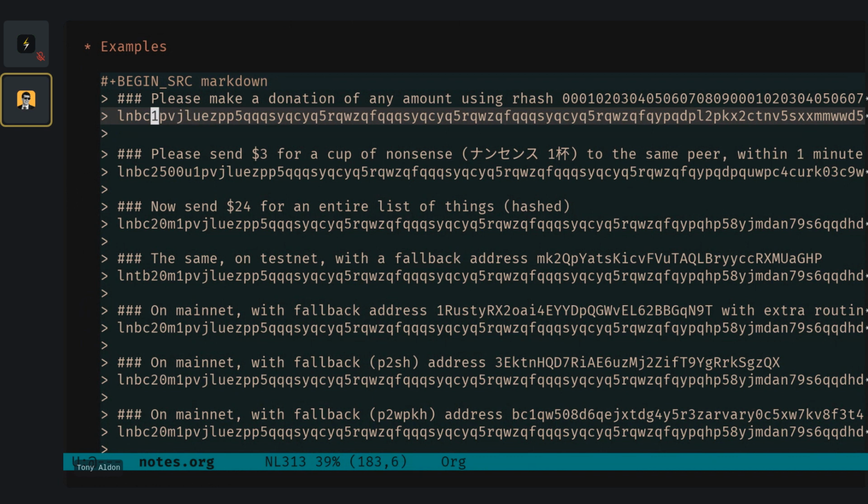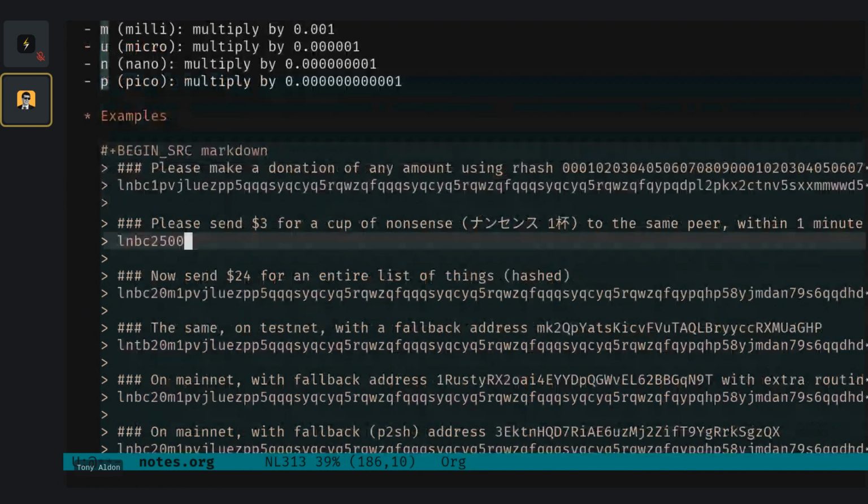So this is something that has no amount. So LNBC, so with no amount. This one is LNBC, so Lightning on Bitcoin, 2,500, or 2,500. I don't know how you say that, but with the multiplier.